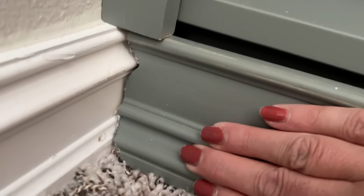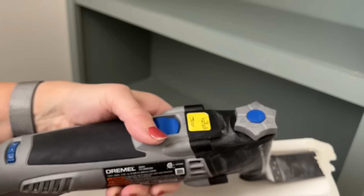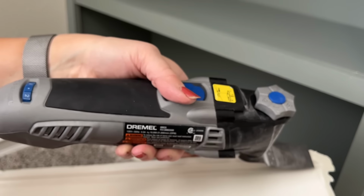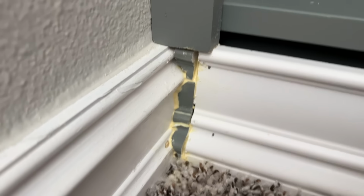But the problem I ran into was then it was too long on the other side. So I took it down and cut it with my miter saw after I was trimming it with the multi-tool, and it ended up being too short. So I had to fill it in with another piece that I cut off.